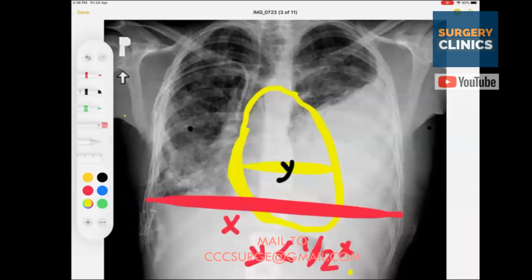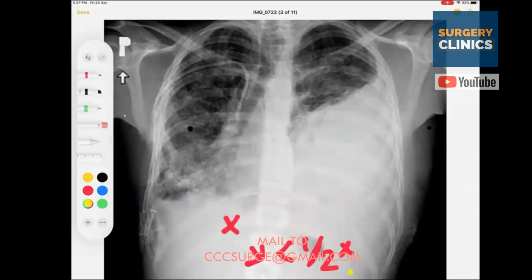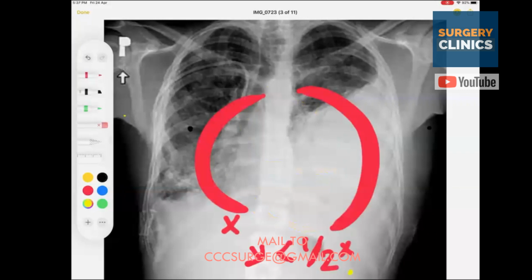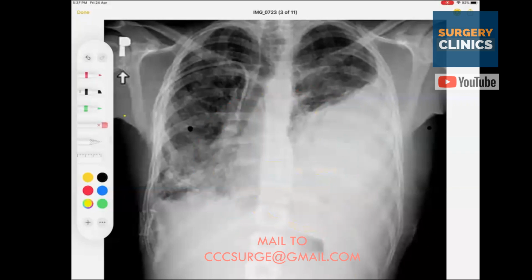Now, if you have not understood what is x and y, kindly have a look again. It doesn't appear that bad. But yes, it doesn't appear to have at least a big globular shape, something that I will show you immediately after this. So this is C. What about the D then? The D is the diaphragm, as I've said.